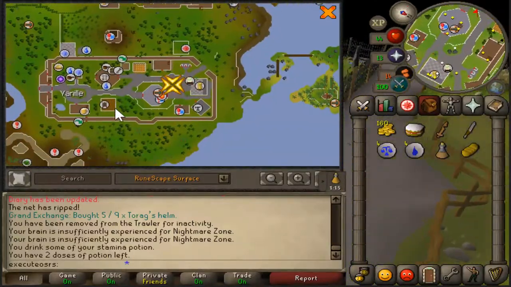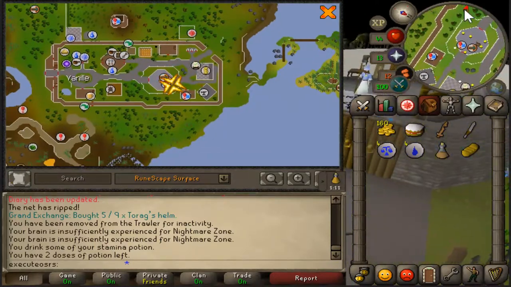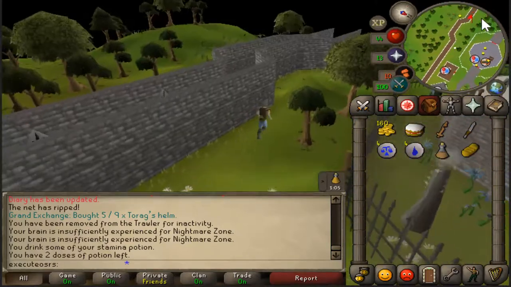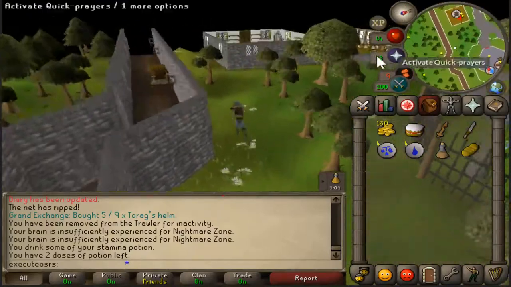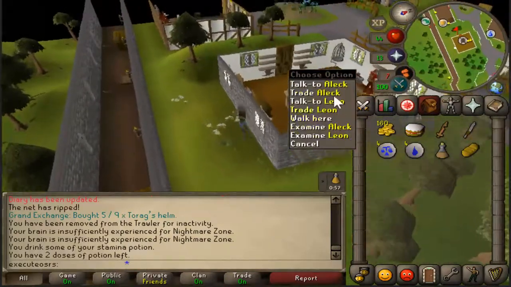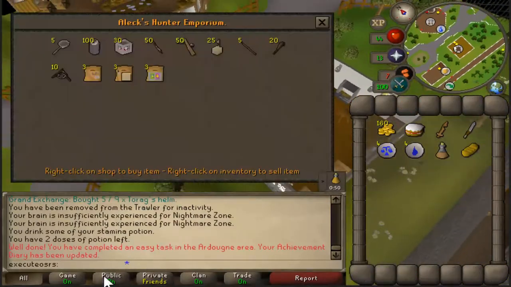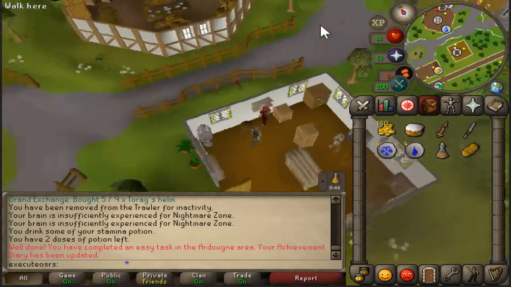And then once you're in Yanille, you're going to want to go to this building, which is Alec Hunter's Emporium. This is where you can buy useful hunting supplies for the skill Hunter. You're just going to want to run all the way around and go into the building. Once you're there, you'll see there's two NPCs. If you trade Leon, I don't know if it'll give you the easy diary done. Once you trade Alec, it should say easy task complete.